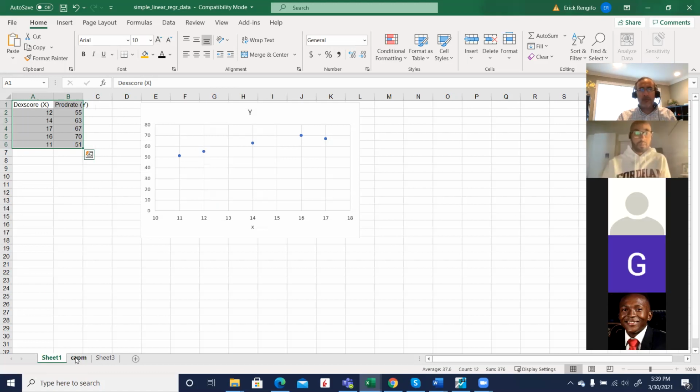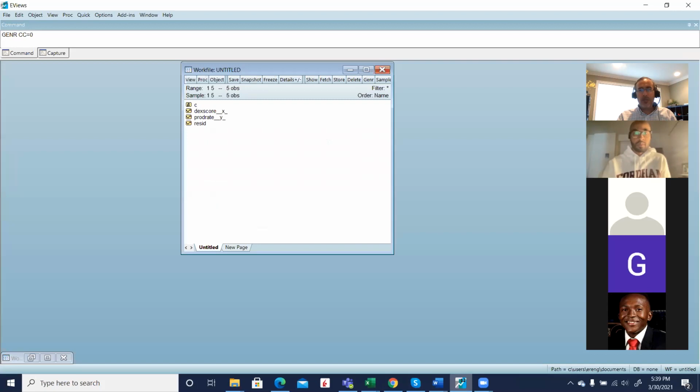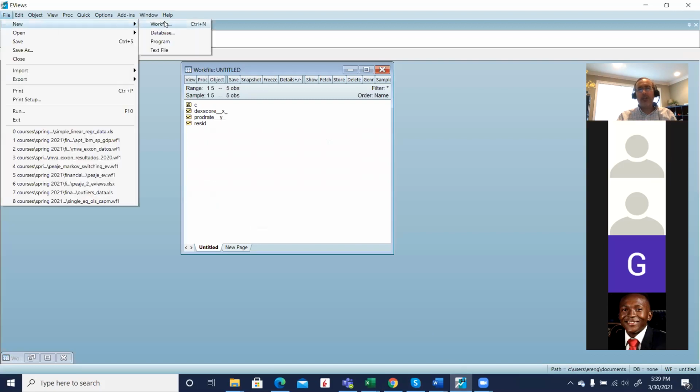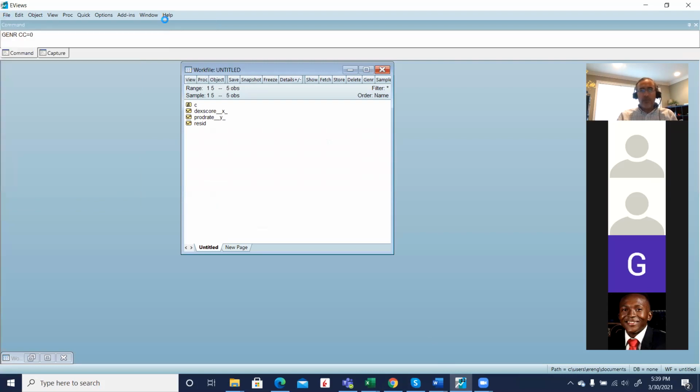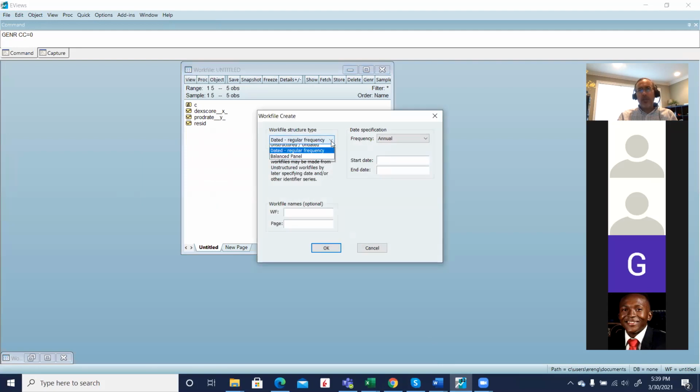Professor, could you just repeat what you did when you first opened eViews? You did file, new, and then... Oh yeah, file, new, work file. This is the first part. It creates an empty work file. And then, I can do this again. If you don't have structured data, meaning weekly data, monthly data, daily data, simply do unstructured. Then count the number of rows in your data set, in this case 5, and then you create your work file.